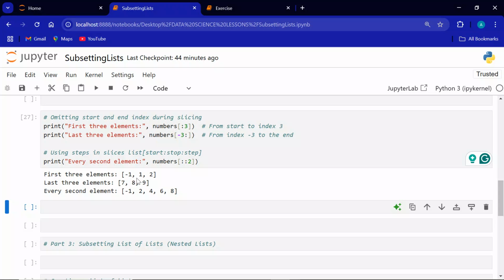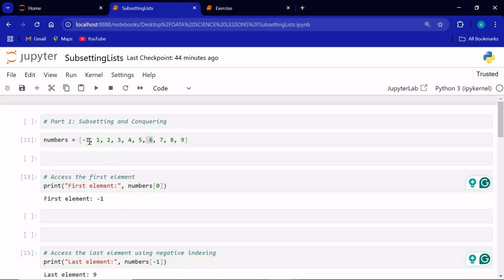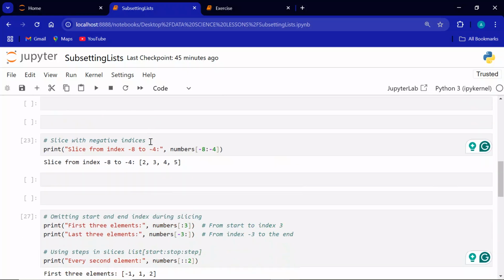So for the first three elements, we have this, right? If you go back to the list, that's what it looks like. And then every second element starting from the first, negative 1, and then we go to the second element from that point. So negative 1 starting from here, and then 0, 1, 2. This is the second element. 0, 1, 2. That is the fourth one. So 0, 1, 2, like that till we are done with the whole list. Okay.